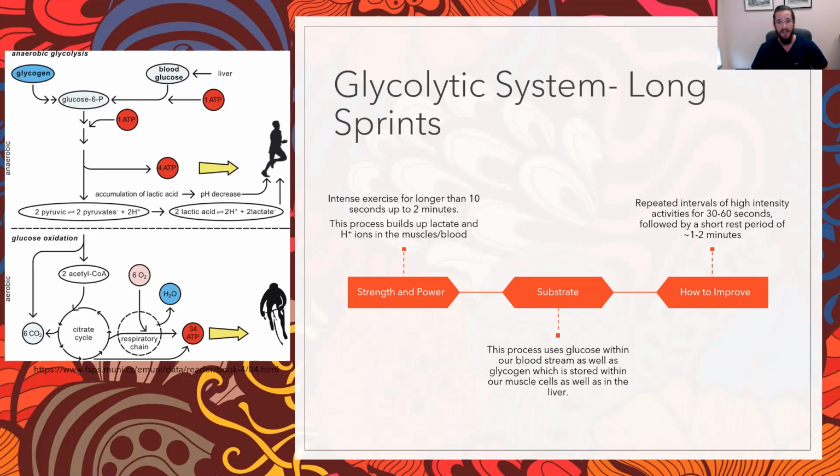It's important to keep in mind that with this system, you have a certain amount of glycogen stores that you can fill. And once you fill those glycogen stores up completely, the rest of the sugar and carbohydrates that we are taking into our bodies is then going to be converted to fat for longer term storage. Because what our body wants to do is be as efficient as possible. And due to these restrictions on the amount of glycogen we can hold in our muscles, we have the process of lipogenesis, which is the conversion of sugars to fat that will occur if we are overfilling these stores.